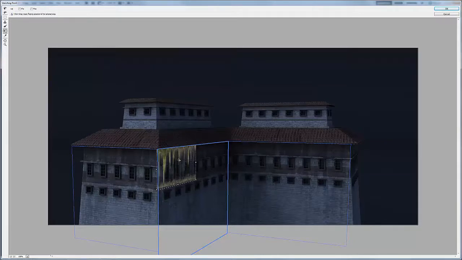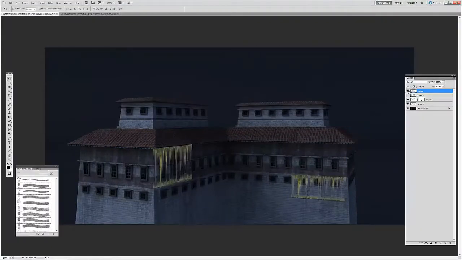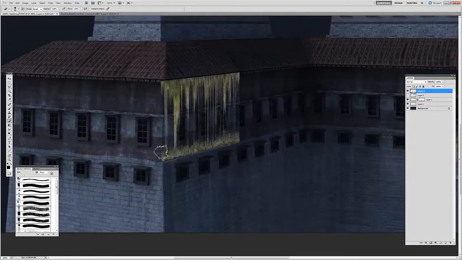Actually, if I just Alt drag, I can copy it and move it along another plane and transform this guy by pressing Control T and setting it, let's say, there for this guy. Let's leave it down here. That's good right there. And then I can hit enter and OK, and this is on our separate layer. Now I can go back and erase out what I don't need, which is this bottom part right here.